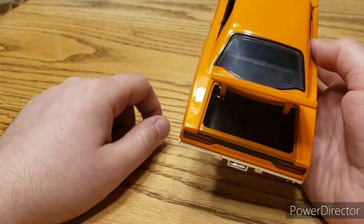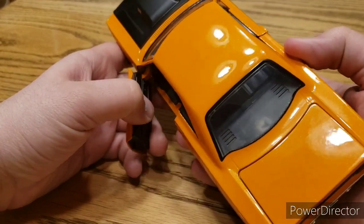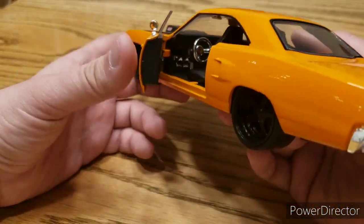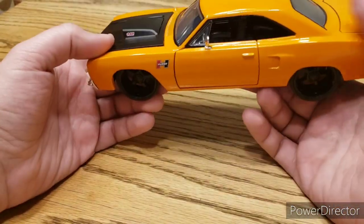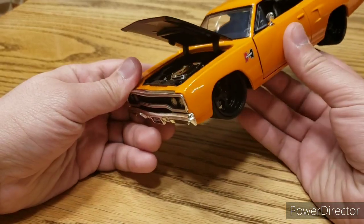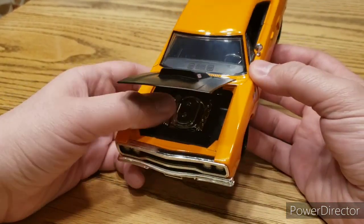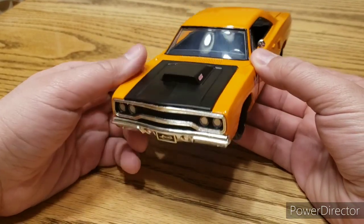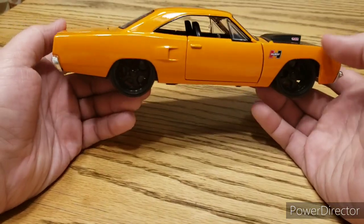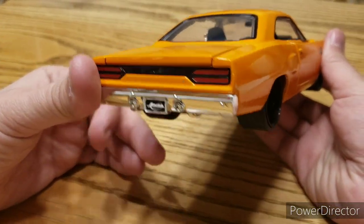Got an opening trunk. The only thing I'm not really digging is the chrome steering wheel, because the other Roadrunner that I have doesn't have that. But it's not really that big of a deal. Not like on the Mitsubishi, which I should probably show off in this video as well. The engine's all done in chrome. But overall, I really like the Roadrunner. I think they did a good job on this. This is definitely one of Jada's better molds.